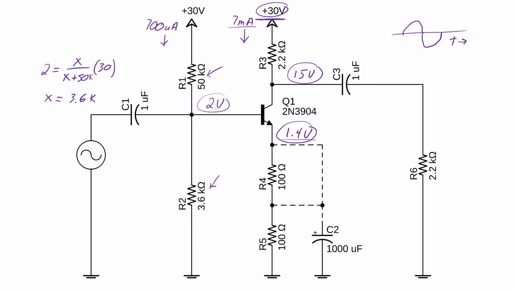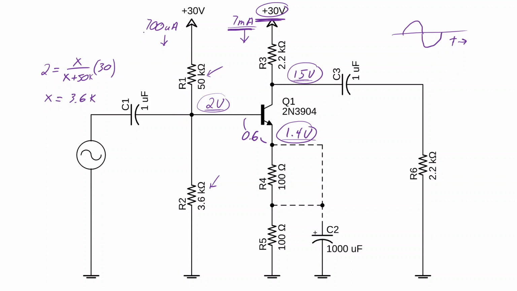Again, we chose a supply voltage. We chose a current. Based on that, we chose this resistor so that there would be approximately 15 volts on the collector. We then chose a voltage of 2 volts. Knowing that there's about a 0.6 volt drop here, we knew that this voltage would be 1.4. Ignoring the base current for a moment, we said that we need to drop 1.4 volts when there's a current of 7 milliamps.